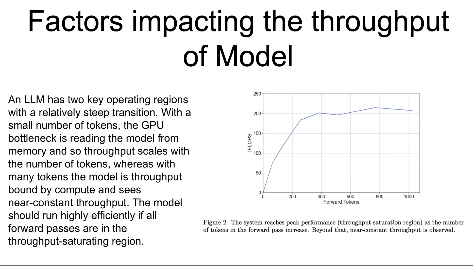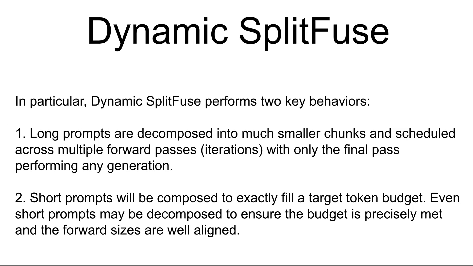The operating regions of a large language model depend on how many tokens it's processing. When there are few tokens, the GPU spends a lot of time just loading the model from memory, so adding more tokens actually makes the process faster because the GPU isn't doing much heavy computation. But when there are many tokens, the GPU is busy doing heavy calculations. At that point, adding more tokens doesn't make it faster because it's already working as fast as it can. For maximum efficiency, you want to keep token count high enough that the GPU is always busy doing calculations rather than just loading data.